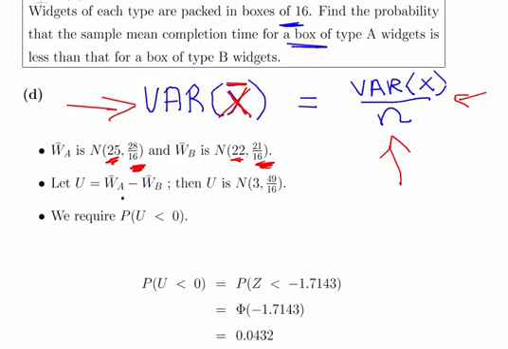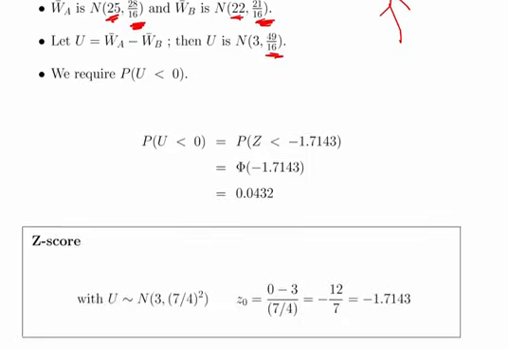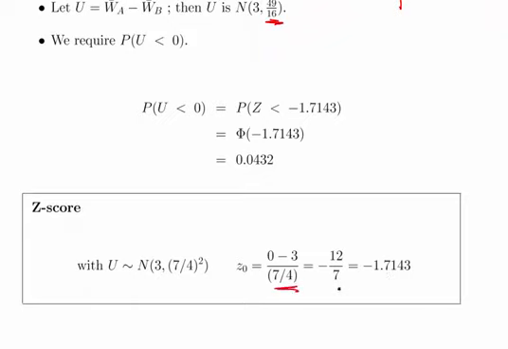Okay, so working out pretty much the same way as we did the last time. The key difference here is we're updating the variance from part D from 49 to 49 over 16. So rather than a standard deviation of 7, it's now 7 over 4. So the z-score would work out to be 0 minus 3 divided by 7 over 4, which is minus 12 over 7. Just using a bit of mathematical rearrangement, the z-score should work out to be minus 1.7143. Get the phi function of that, and we should get an answer of 0.0432. All right, we'll leave it there.